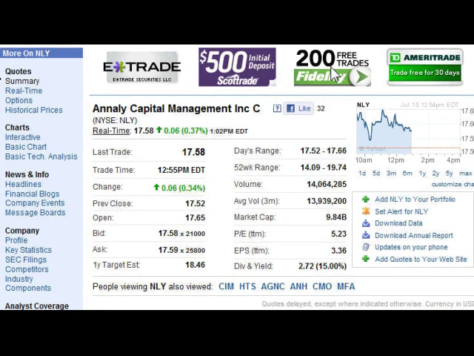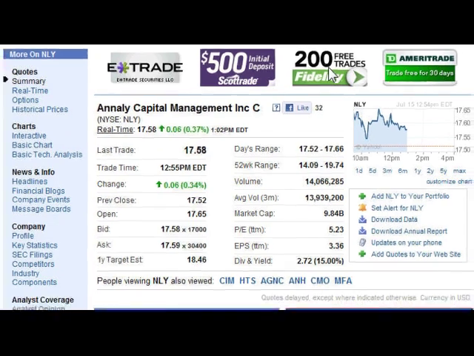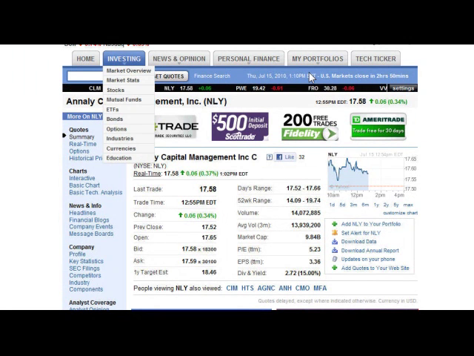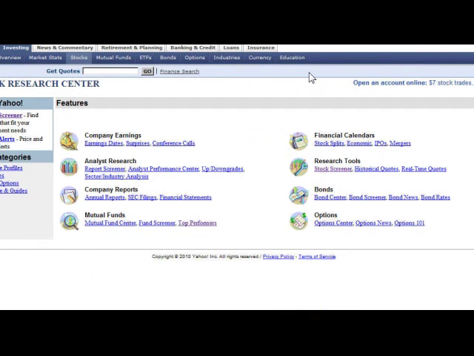Now, how do we find these stocks? Well, we use our old trusty little Yahoo tool here. So if you go to investing, you can drop down to where it says stocks. And then over here in research tools, there's a thing called stock screener. The reason that's purple is because that's the one I go to a lot. Most of the other stuff I don't go to.